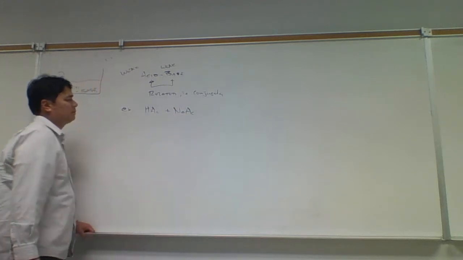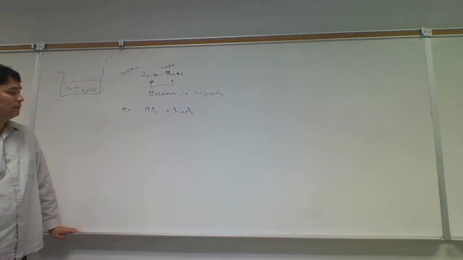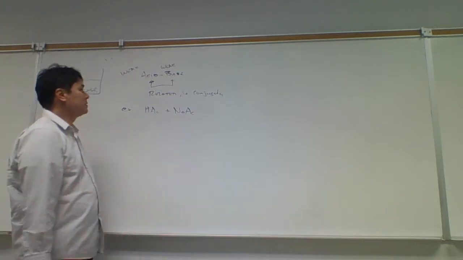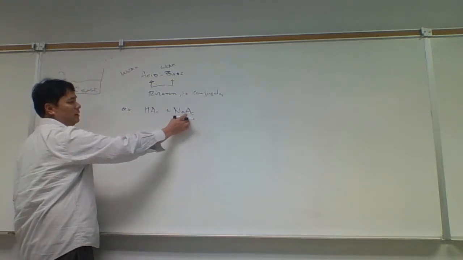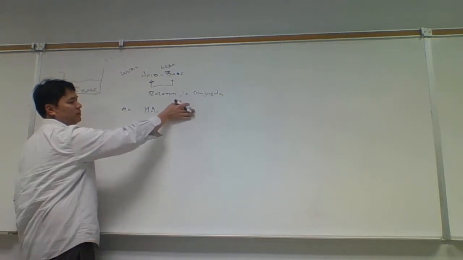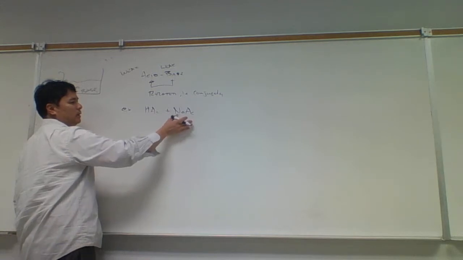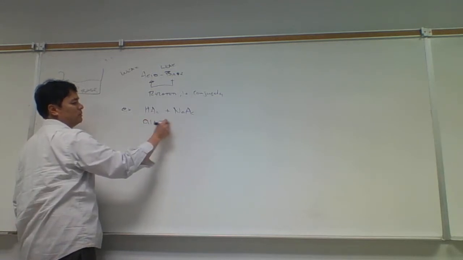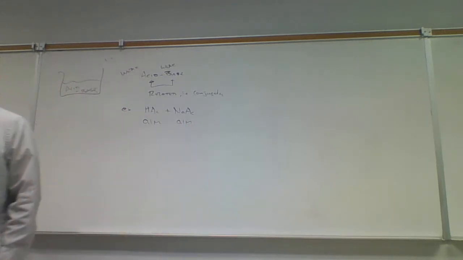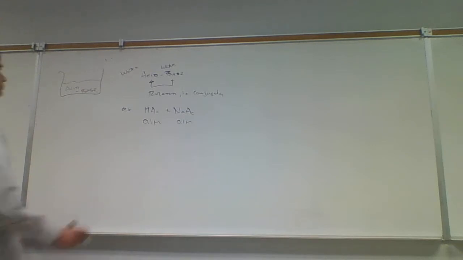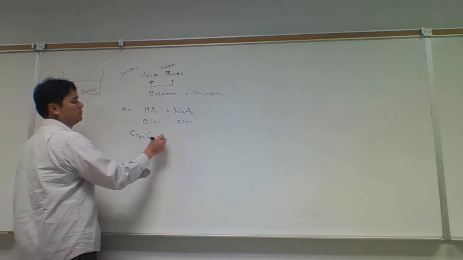I'm going to abbreviate acetate as AC rather than write up the whole formula. For acetic acid and sodium acetate, we need significant quantities of both. We can't just have trace amounts of sodium acetate. If we had pure acetic acid, it would hydrolyze water to form acetate, but not in that quantity — we need much more. So we have to have significant quantities of both; for example, 0.1 molar would be considered a significant quantity.